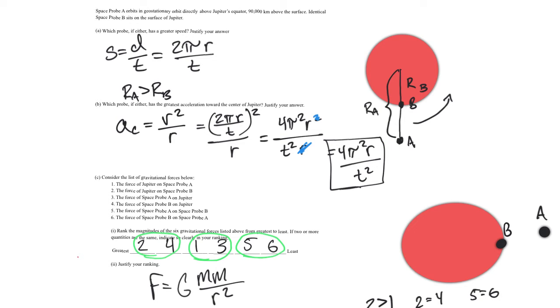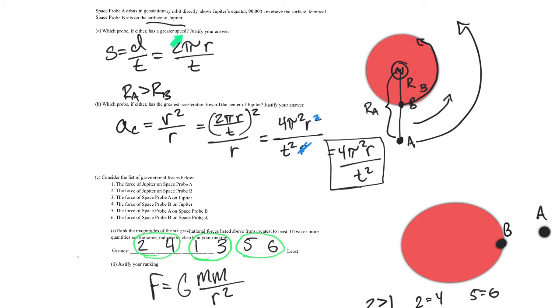So imagine this, like here's my north pole and equator right here, and we're kind of looking down at it. Probe A is going to move around like this. Probe B is on the planet itself and it's going to move around like that. Even though, and I understand, the surface of Jupiter is up for debate. If it's a gas giant, is there really ever a surface that you could be on? But just for the sake of the problem, here's what it is.